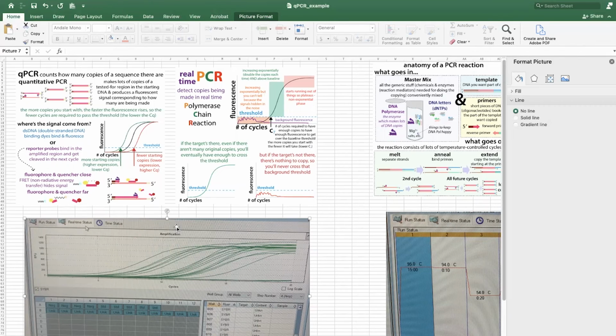So to review, with qPCR, as with normal PCR, you're running a bunch of cycles, and each cycle you're making a copy of a specific region of DNA. The more copies that you start with of that template, the sooner you're going to make a lot of copies, because you're doubling the amount of copies every time. And just like 1 times 1 is really small and 2 times 2 is really small, when you get to 20 times 20, then you start jumping up really quick.